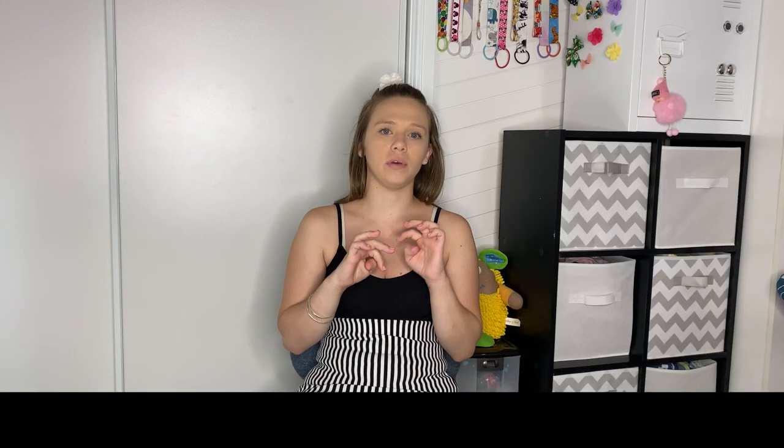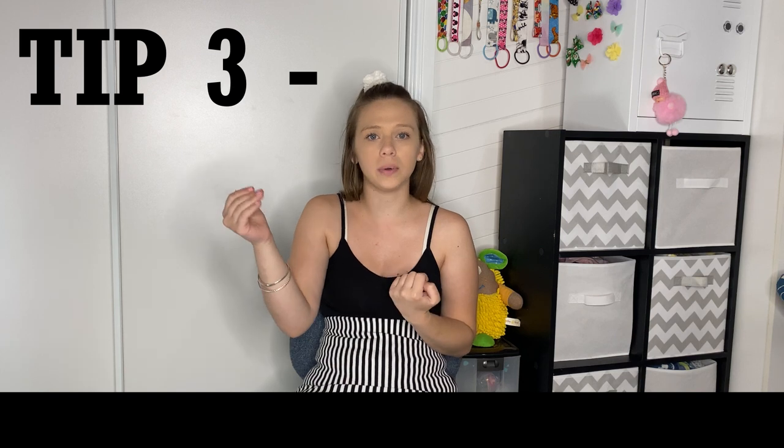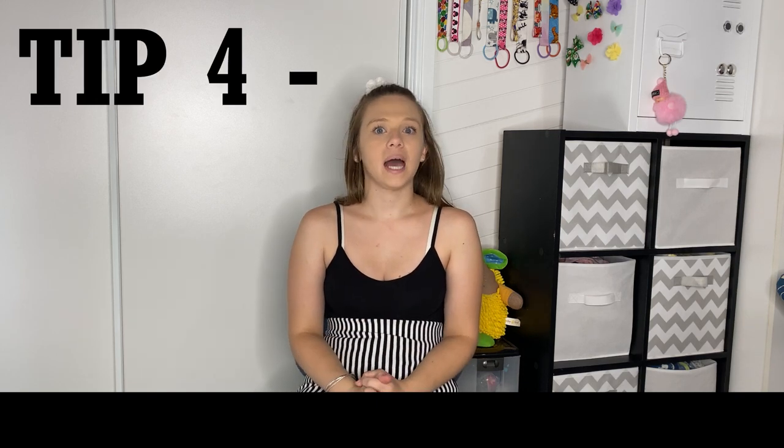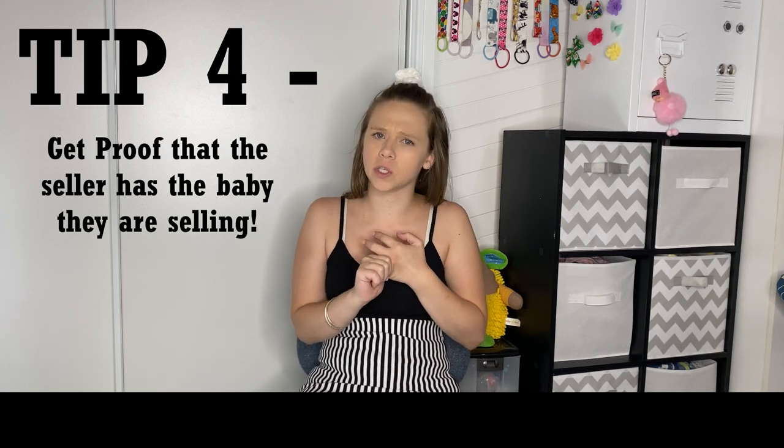When you see one for sale, or if you put up a post saying you're looking for a baby with open eyes, closed eyes, that wears zero to three month clothes, whatever you want — and people can say they've got one for sale — you say okay, I need a safety photo. You can also ask the sellers for certain photos: can you put a fork in the baby's hand, a cup on the baby's head, can you show me a photo with the baby completely undressed on its belly laying face down? Just a random photo with any household object — a can of Coke in the baby's lap — so that the seller can prove they actually have the baby.